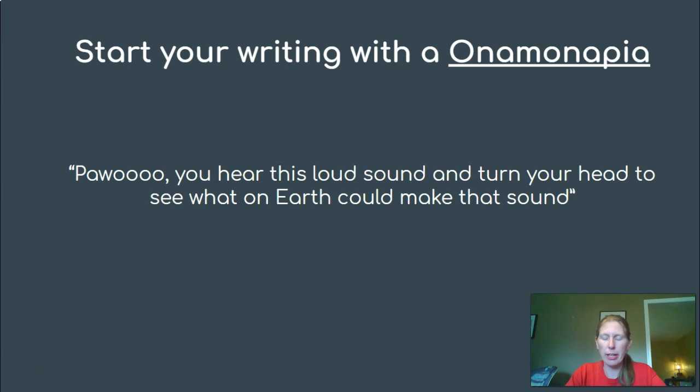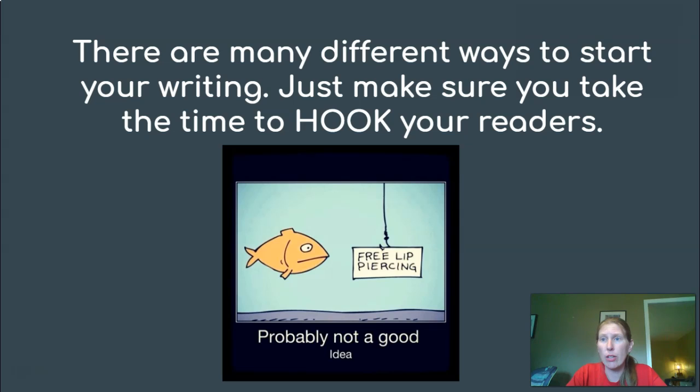Make it fun, okay? And then after you're done writing your hook today, which there is a graphic organizer, and I will show you that in a second, you're going to compose your introduction. I know I'm talking for a long time, but stick with me. So remember, we're just going to be hooking our readers and getting their attention.